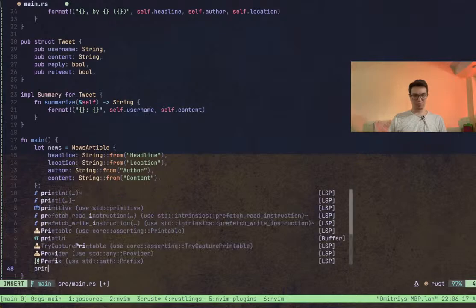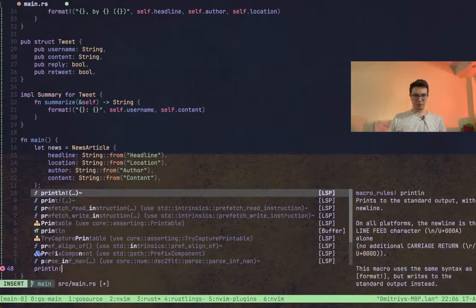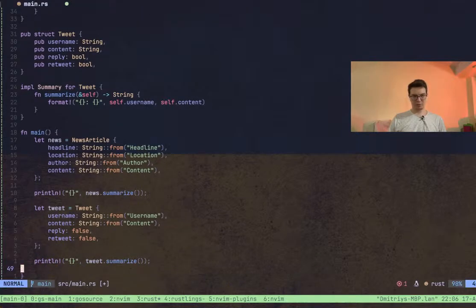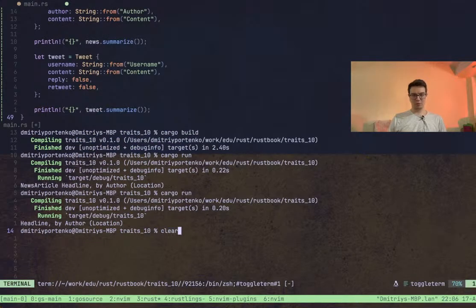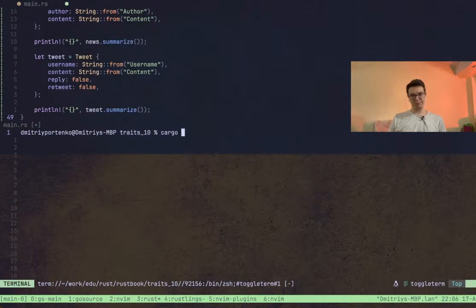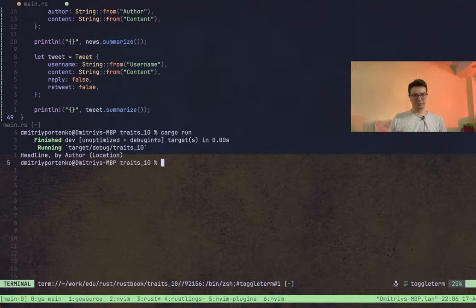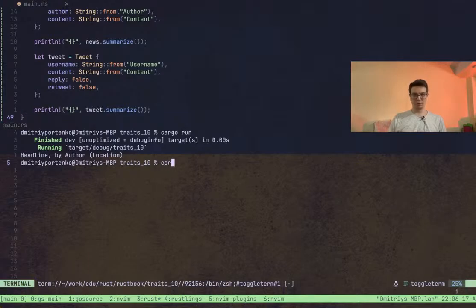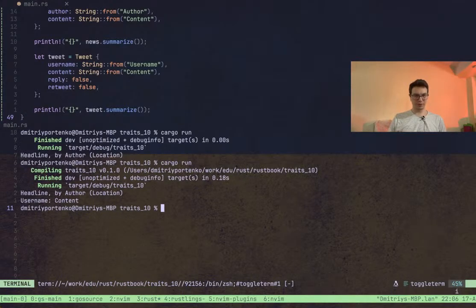And quickly run it as well. I forgot to save the file, so cargo run. Yeah, username, content.